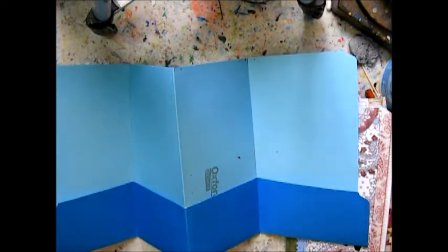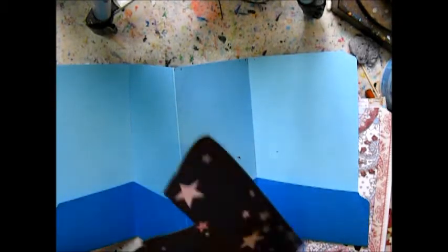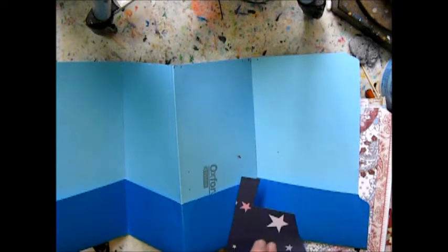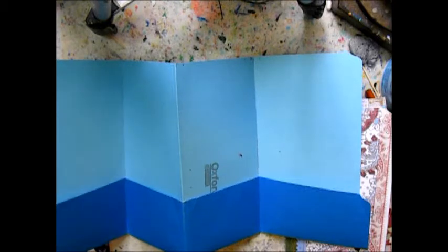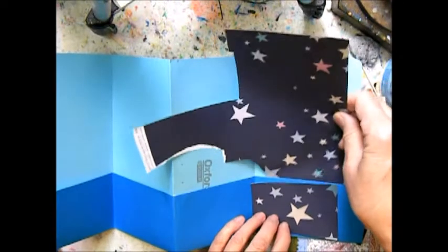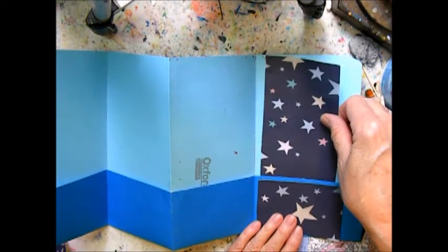I'm gonna just show you how I cut out the pieces just for you to see. I'm trying to make this video as short as I can without getting into a million details. It doesn't have to fit perfectly. That's however you want it to, how pretty you want it. It's more of a junk journal. It's the perfect size for a travel journal where you have a little bit of space in your suitcase for some mixed media adventures.